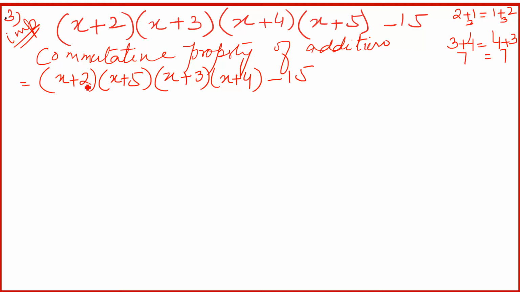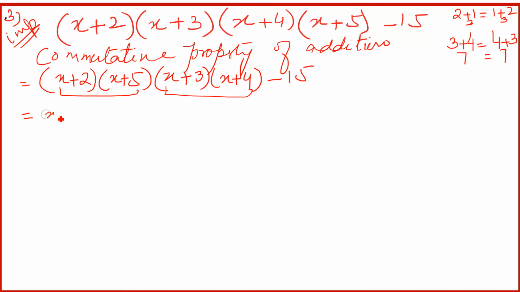So see, 2 plus 5 is 7, and here 3 plus 4 is 7. You can try any other pair. You cannot make it work. Suppose I say 5 and 3, that is 8, then 4 and 2, that is 6. So this is the only way: you have to write down x plus 2 and multiply by x plus 5 together. It is 5 and 2, 7. Here 3 plus 4, 7. So now you have to multiply these two together and these two together.